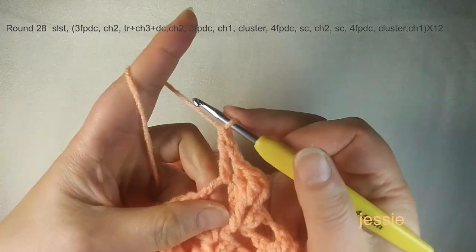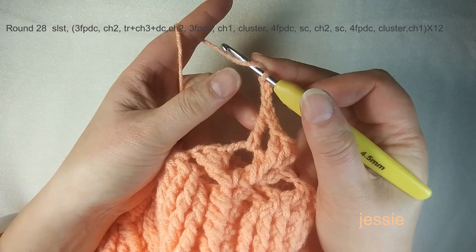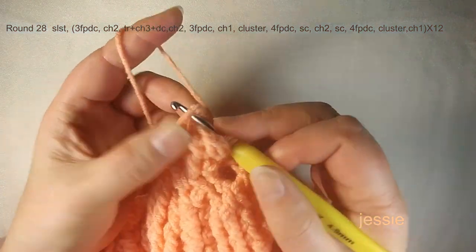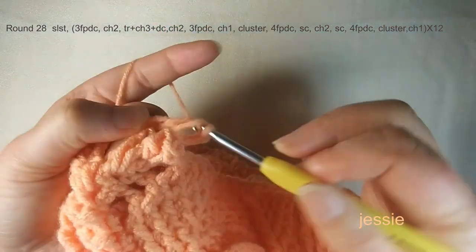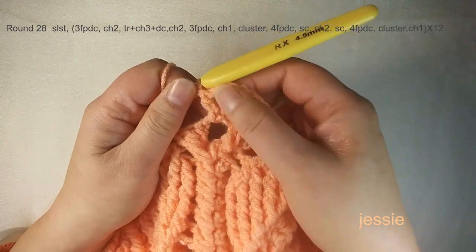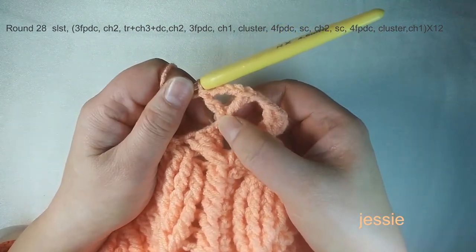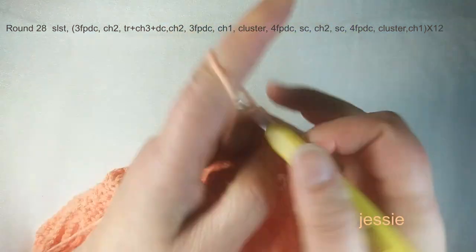Okay, then we do chain 3. Then we do next one, we do double crochet. We use this triple crochet, these two loops. We just made this triple crochet. This stitch, we use two loops to make one double crochet. It's like a V shape, but this side we do triple crochet, chain three, then this side we do double crochet. We use this triple crochet stitch here, the bottom. Okay, finish here, chain two.